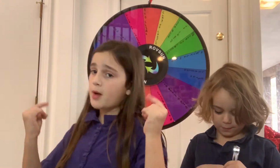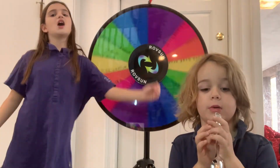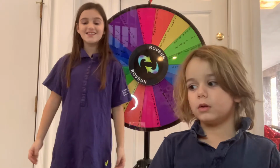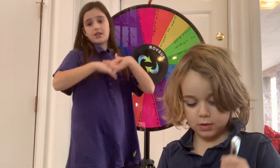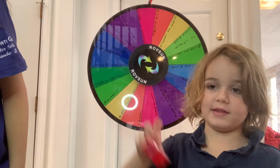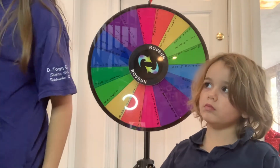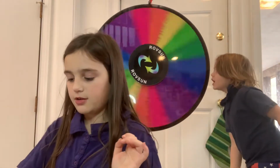Okay, guys, it's my turn to spin. So let's spin. I got glue of choice. I got basically slime because, guys, at the end of the video, we are going to be adding activators. I already have my slime. Here it is. I'm gonna be adding this clear glue. I'm not gonna add the whole thing. Guys, I'm putting this in my pile.